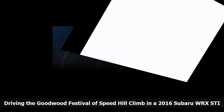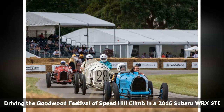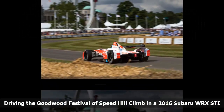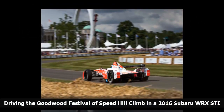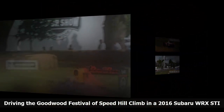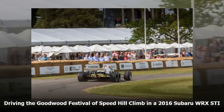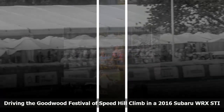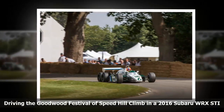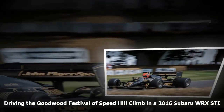Ever the perfectionist, he lamented his perceived errors on each run while posting some of the best times each day, but he knew he was up against some big guns. In the end, the top podium spot went to the Jaguar XJR12D endurance race car driven by Justin Law, who did the climb in 46.13 seconds. Higgins bested Jeremy Smith in a Chevy Penske PC-22 Indy car. In his modest Subaru, he beat the Polish Arrinera Hussarya Supercar and the Mahindra M4 Electra Formula E-Rod, driven by Nick Heidfeld in a category that included pre-war Bugattis.